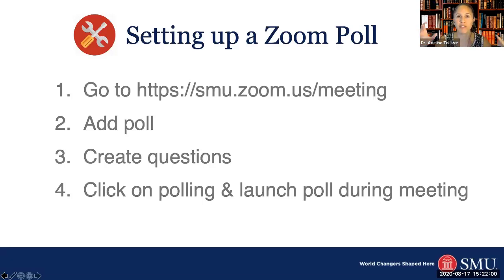Right now, there isn't a feature that allows you to copy the polls from one meeting to the next, which also sucks. So if you want to use it for multiple classes, maybe the Poll Everywhere tool is going to be a better option, because then you can create those questions there and just change the audience or change the session there. And then someone asked, did Zoom polls change?